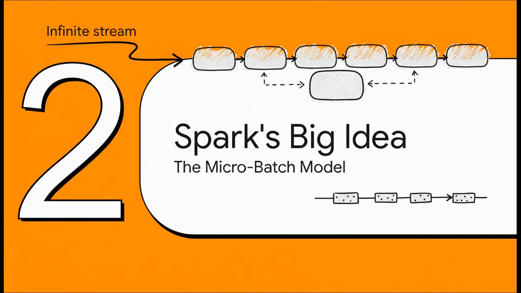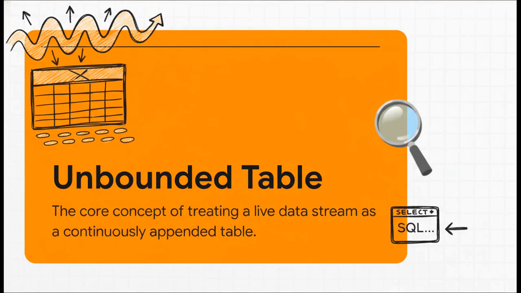Well, this is where Spark's solution comes in, and honestly, it's kind of genius in its simplicity. Spark basically says, hey, stop worrying about the infinite stream. What if you just thought of it as an endless series of tiny, manageable tables? And this is the core idea right here, the unbounded table. Spark wants you to just picture your live data stream not as this chaotic torrent of information, but as a simple, logical table where new rows are just constantly being added to the end. I mean, that one mental shift is the entire key, because it means you can use the exact same batch-style queries, the same SQL and data frame APIs you already know and love, to analyze a live stream.